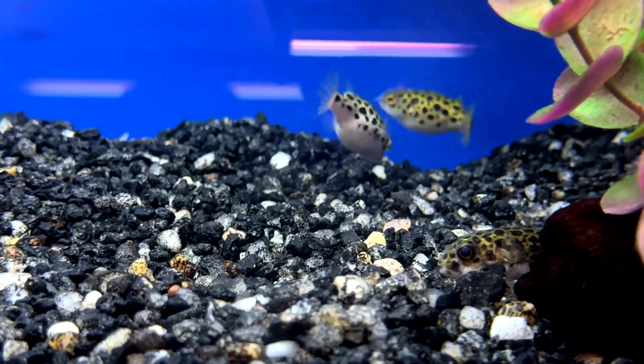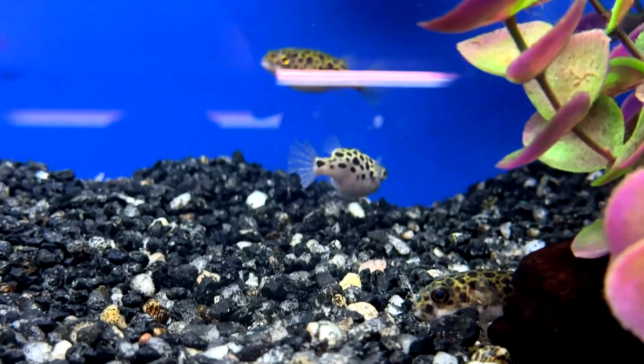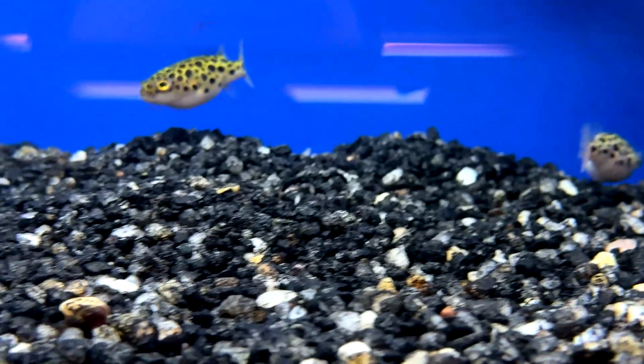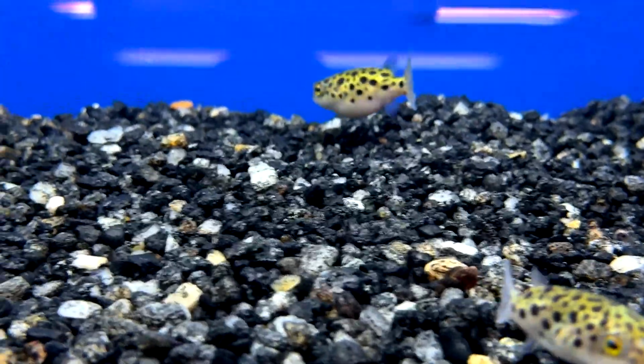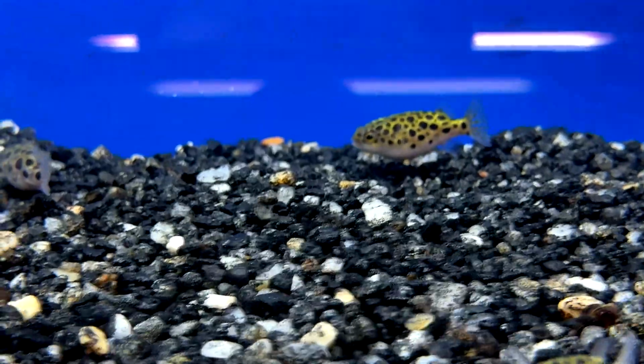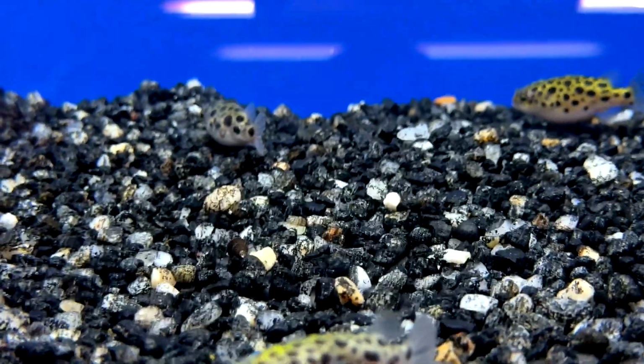They are adaptable from low-end brackish to low-end saltwater, or 1.005 to 1.026 specific gravity. When acclimating, you'll need to either drip acclimate them to an established tank with ideal salinity levels, or you'll need to slowly add salt to the existing freshwater aquarium to reach target specific gravity levels.